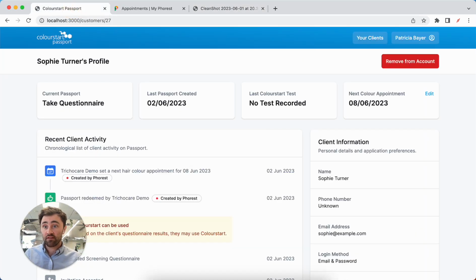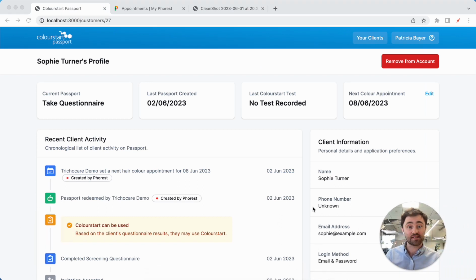And so yeah, there you have it. That kind of then introduces a lot of this Phorest integration that we've now completed. Hopefully you can appreciate this is now automating a huge amount of the day-to-day activity for salons, and actually what you would have previously had to do manually is now automated. You don't have to worry about it. It just does it every hour via Phorest, which is super exciting for us.